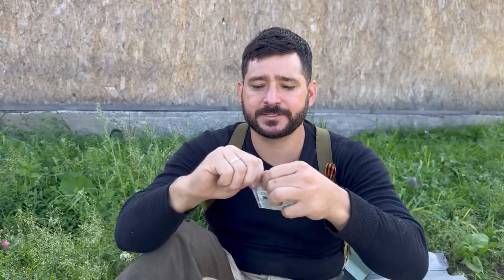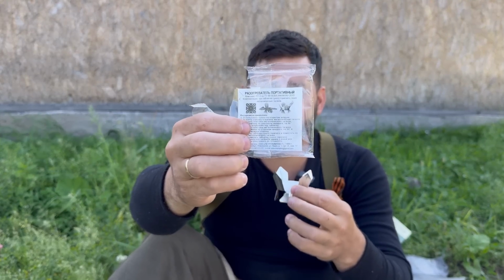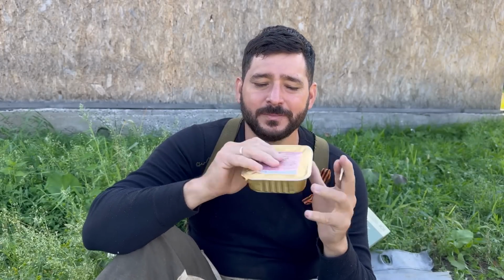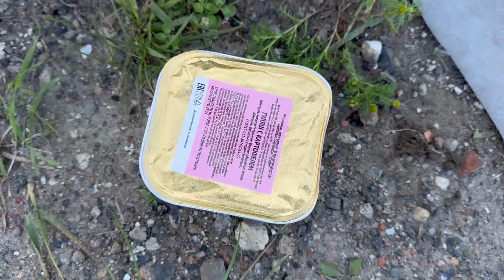Let's go. Like I said, this is the heating system. You have your matches. I heard that the matches will turn on almost anywhere. And you have your tablets. Let's open this up so we can heat some of this food up. Always look at instructions, okay? It's very clear. It's not so hard. You just open these, put the tablet inside, and then light it on fire. We're gonna eat the potatoes and beef. They told us not to make holes on them. We're not gonna make holes on it this time, but now it's time to light this fire. Oh, wow.